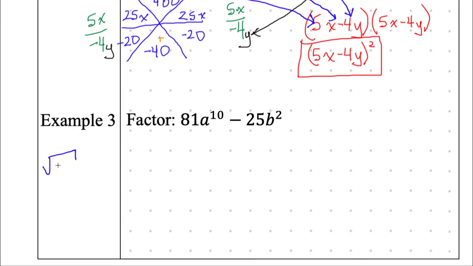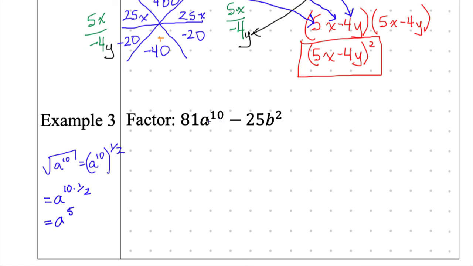The square root of a to the power of 10 is the equivalent of saying a to the power of 10, all of this to the power of 1/2, because a square root, this right here, is a 1/2 power. And then a power to a power means I'm multiplying those. This is equal to a to the power of 10 times 1/2, which is equal to a to the power of 5. Another way of saying that is whenever I'm trying to take the square root, I really just take half of that exponent. So why am I taking the square root?